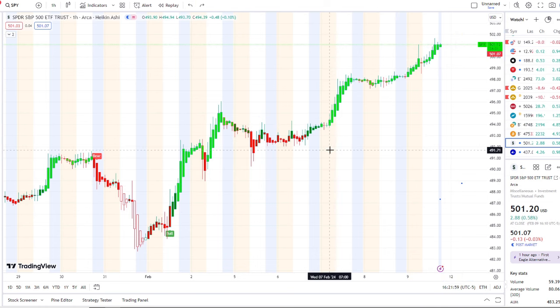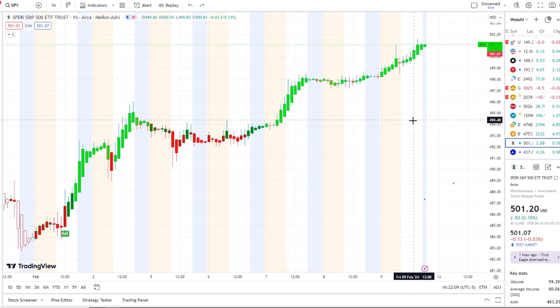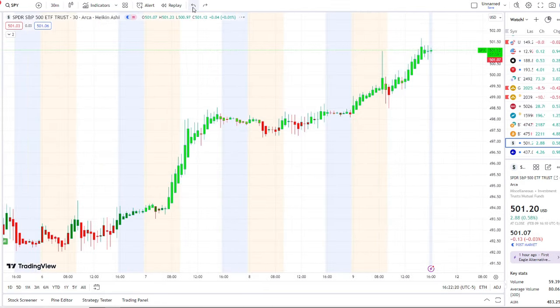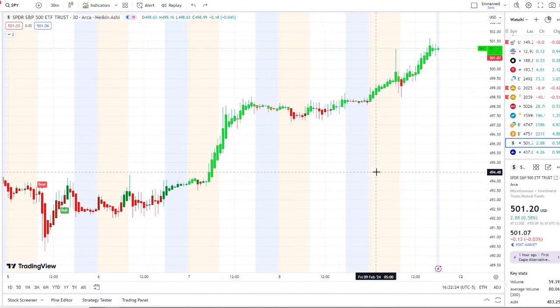And through the volatility, no bear indicator has popped up on any of the pullbacks. The bull indicator has been strong all throughout, right? Setting the tone and trend here to the upside for the last several days and weeks. And I've talked about how important it was to not ignore it, right? And when we look at the 30-minute as well, full strength here throughout the last several days as well.